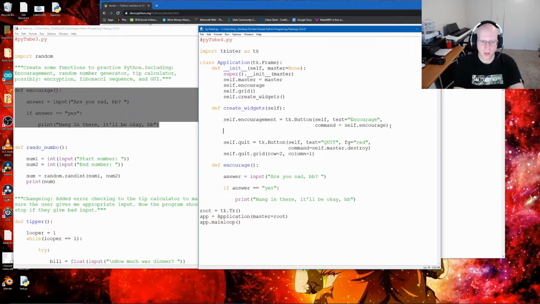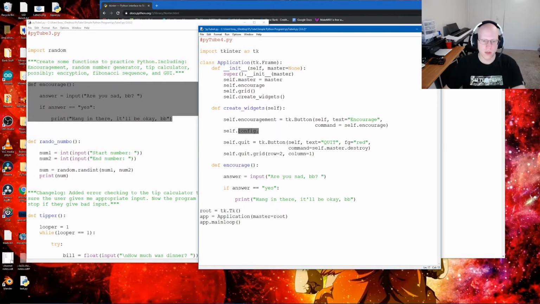Now I need to place the button on the window. This just says what the button is going to do and look like. I'm going to configure the button. I'm just saying how tall and wide it's going to be. Actually, let me see what happens if I don't do that. I'm going to place it on the window using grid. Specify row equals 1, column 1.